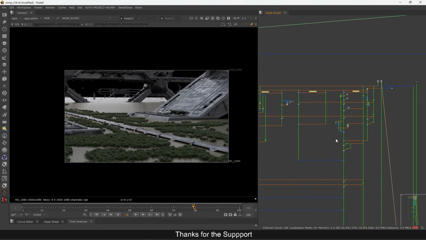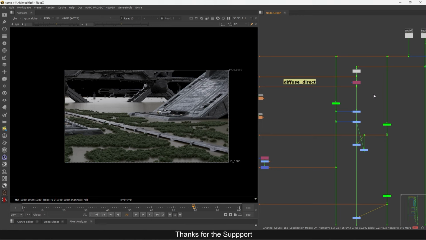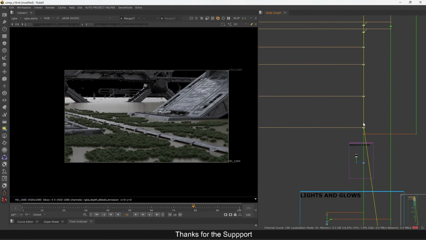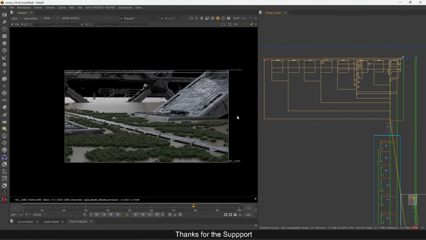So let's see the CG rebuild. This is the CG one, and I did a lot of stuff here, and this is the look, and you can see how much time it's taking, because here you can't do a BBOX because it's just one single frame.